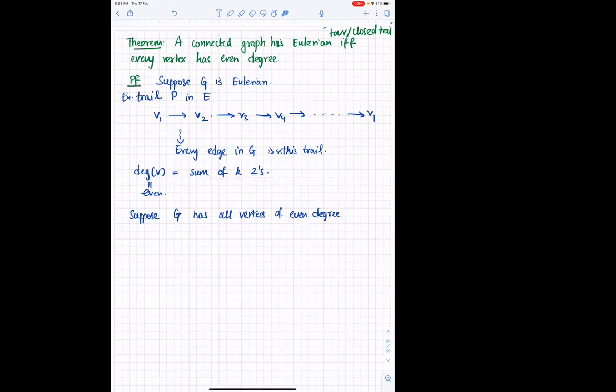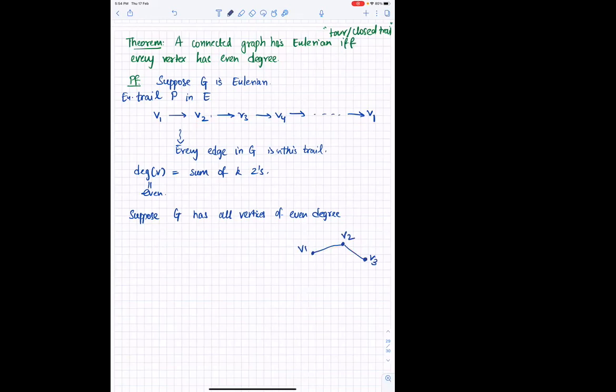So what is the degree of V2? That is what we're trying to see. In this path, you enter V2 from V1. Right? So which means that there is an edge from V1 to V2, and an edge from V2 to V3. That's why the Eulerian tour took that edge out. Now, although V2 might appear again in this list, these two edges will never appear again because this path P is Eulerian. It will visit every edge exactly once. So whatever edge you accounted for in this degree, you will not recount it. So there is no counting mistake there. So this and this is done.